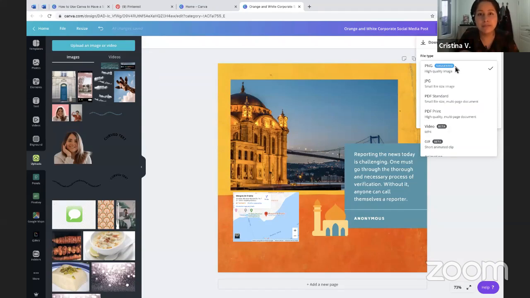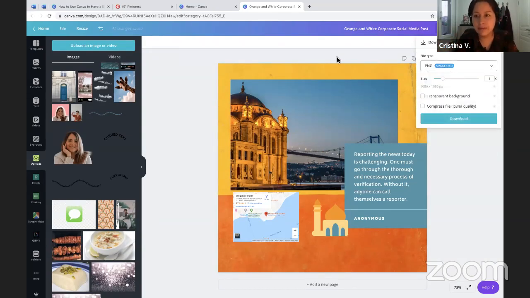So what I'm doing sometimes is downloading in high quality, like PDF for print, and then converting the file again to JPEG. It's a little annoying, and I was wondering if you download to your computer first and then share it. I download PNG.